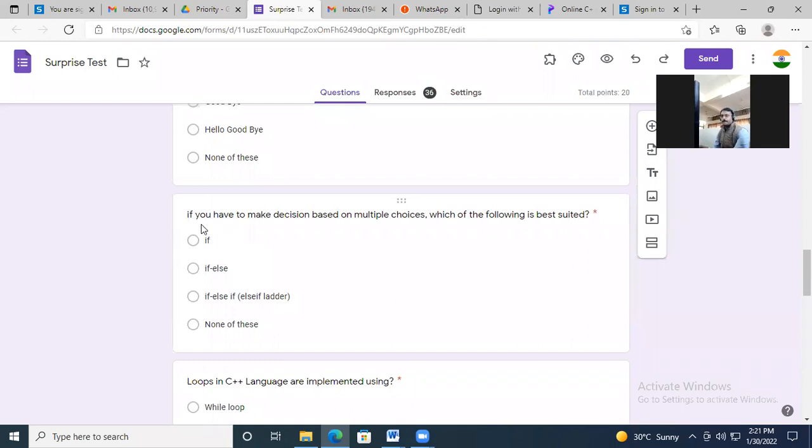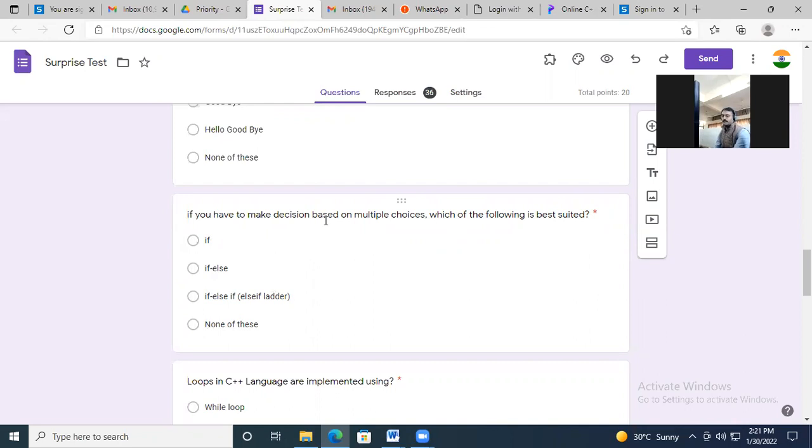Now the next question is, if you have to make a decision based on multiple choices, which of the following is best suited? Before starting with the for loop, I already revised when you are going to use if, when you are going to use if else, and when you are going to use else if ladder.